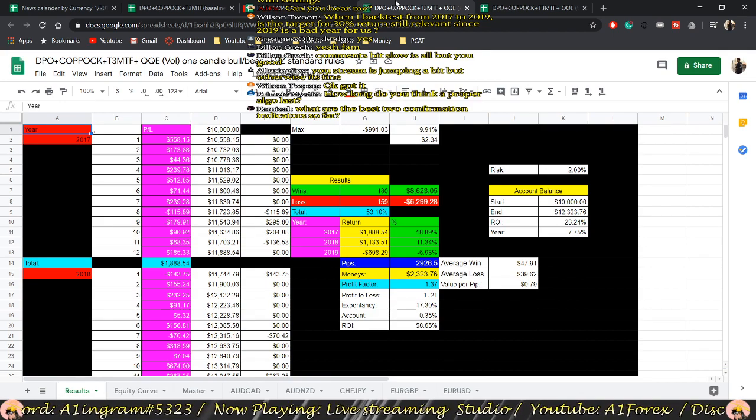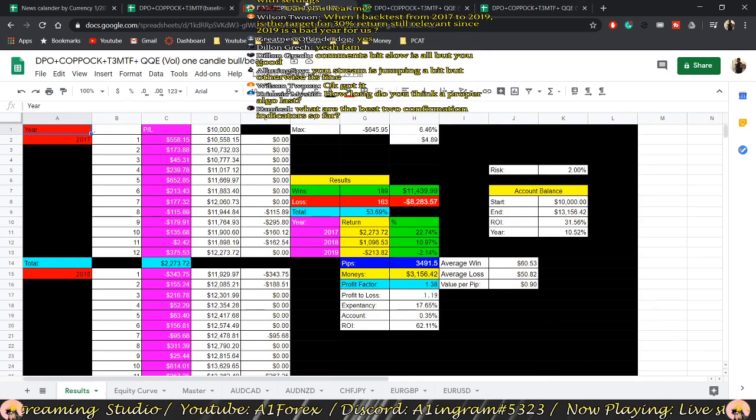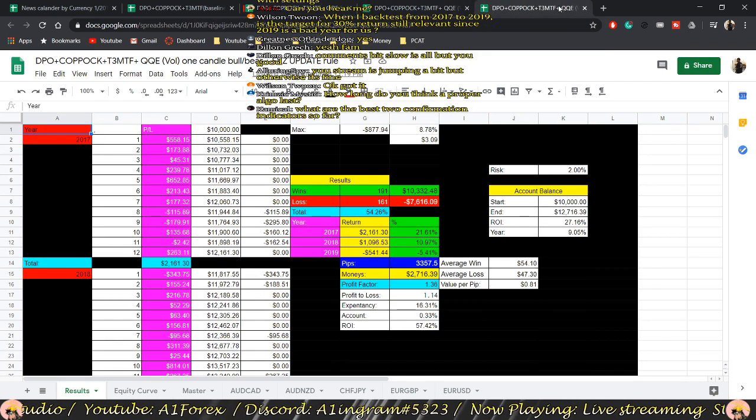As you can see with this algorithm, the results are kind of interesting. For 2017 and 2018, it did okay. We're heading back to the baseline section, but my ROI went down terribly. So I thought, okay, I'm gonna try to make my own rules, maybe do a little better, maybe adjust the numbers. I made another spreadsheet with the updated rules. It did a little bit better, but compared to the QQE, I didn't really like it, because now my drawdown is above 8%, so I wasn't really messing with that a lot.